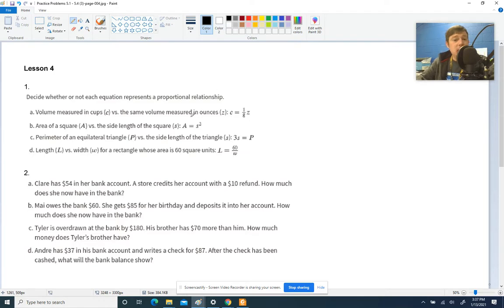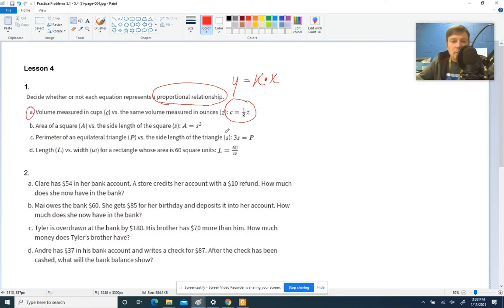And this first problem is a review problem from something that we've done a while back. We're looking for proportional relationships. So that sets up essentially as y equals some number k times x. So there's always going to be a multiplication or possibly a division happening. But if that division's happening, we don't want any variables in the denominator. Okay, so we're looking for just a multiplication of a number times a letter to equal another letter. And we have that happening here. They're multiplying 1/8 times z, so that's just multiplication.